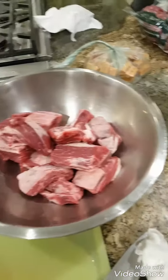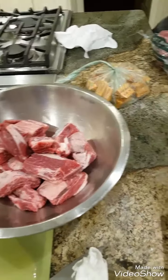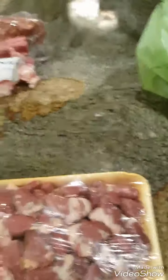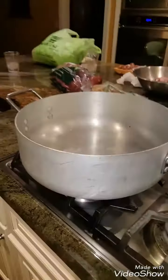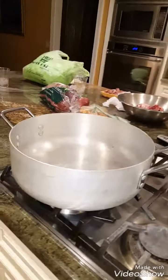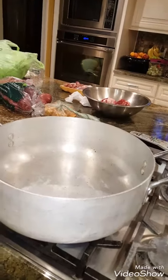In this case, because I don't have enough short ribs, I am going to add chicken hearts. Besides short ribs, I will be making chicken hearts together with the short ribs stew. So I have my pot on the fire. I like to use extra virgin oil for certain things when I fry and cook, as well as for salads. Again, creativity is the point. You can use extra virgin olive oil for frying, corn oil, and so on. Right here.